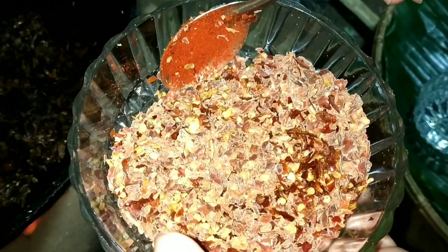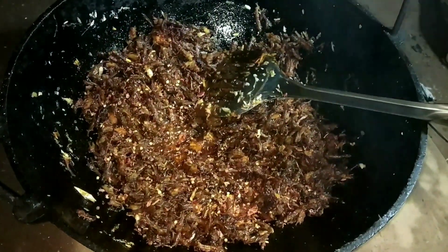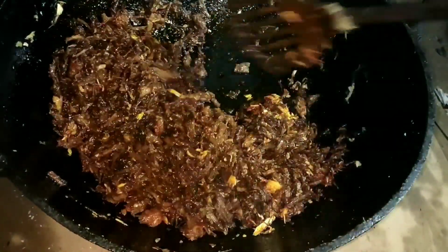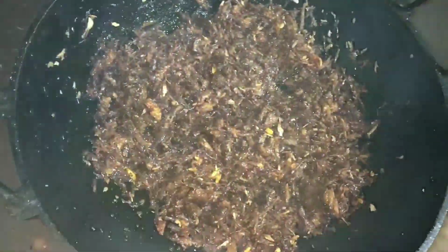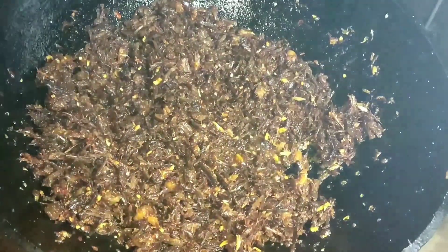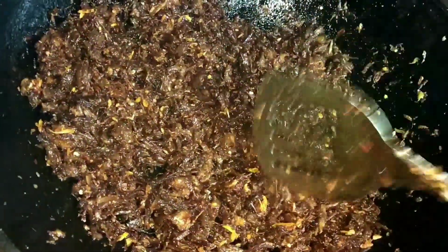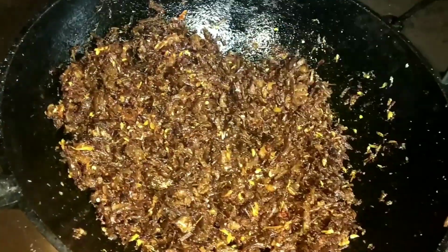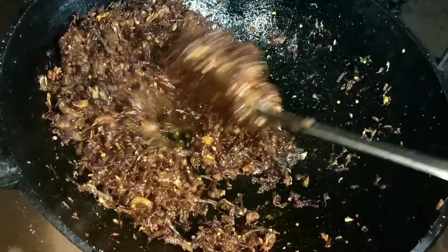Next, I'll be adding chili flakes. You can add according to your desire, how hot and spicy you want it. We have to fry it till the water of the meat dries up and stir it very well to prevent it from burning. Make sure you make the meat very dry so that you can preserve it for long.